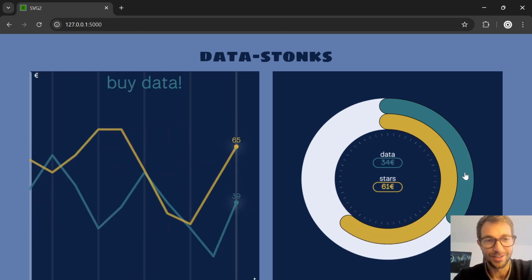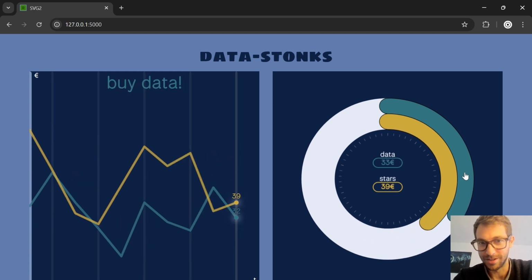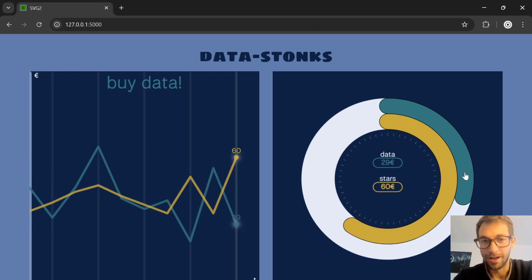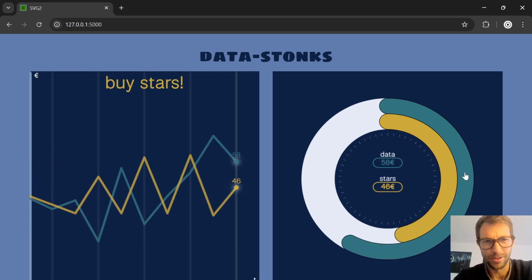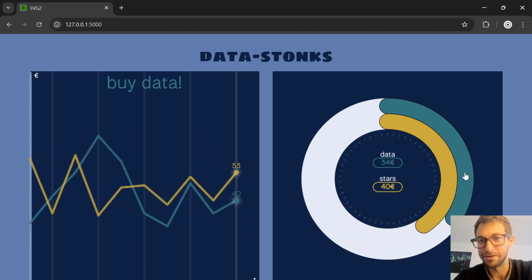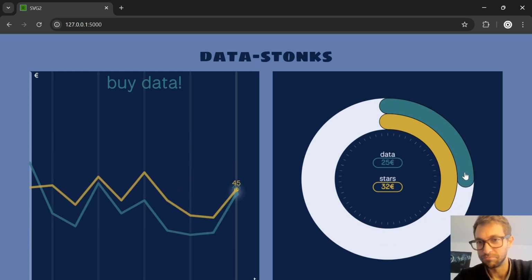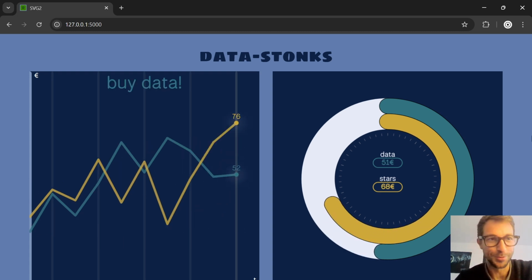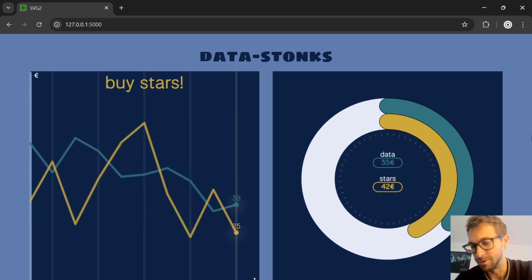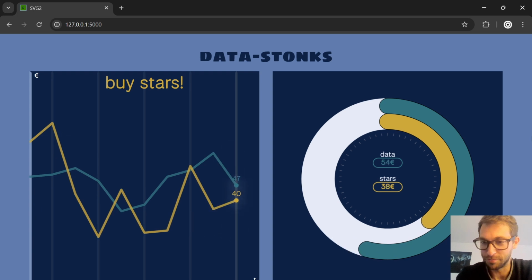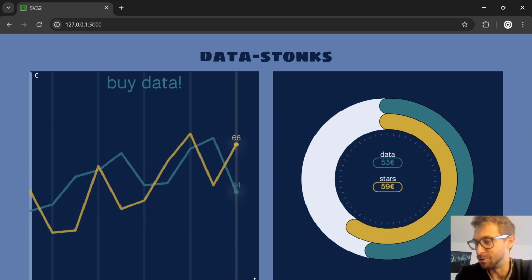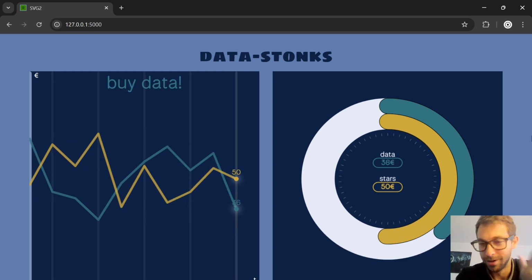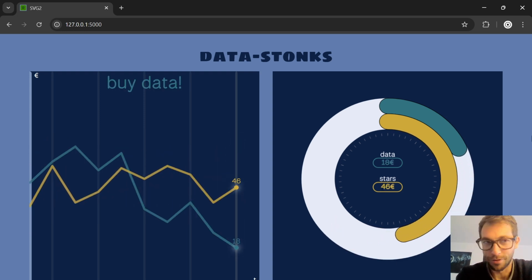You can see that we have the price of stars that is monitored in real time with the yellow line. We have the blue line, which is the price of data, and we have a nice ring visualization to see both of them. So it's just a joke app because I wanted to show how to work with SVG from the backend, but this could be real financial data if that's your thing.